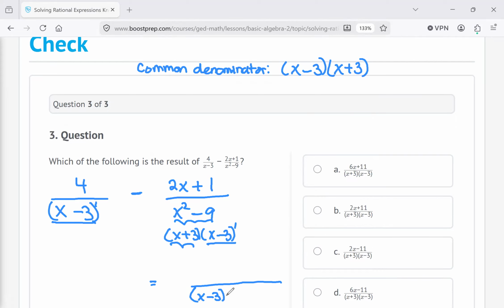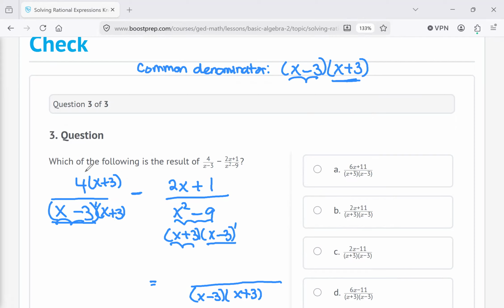The numerator, the top part, is where you need some algebra. So on the right side, we're good. It has a common denominator of x plus 3 and x minus 3. That's perfect. We do not need to multiply anything top and bottom, right? The left side, what are we missing as our common denominator? We have an x minus 3. The only thing we're missing is this x plus 3. So go ahead and multiply top and bottom by x plus 3.